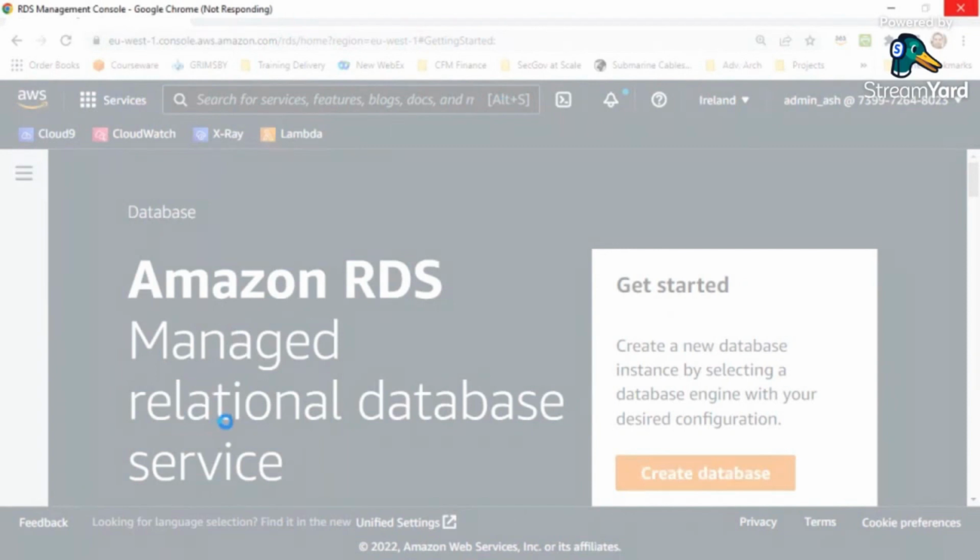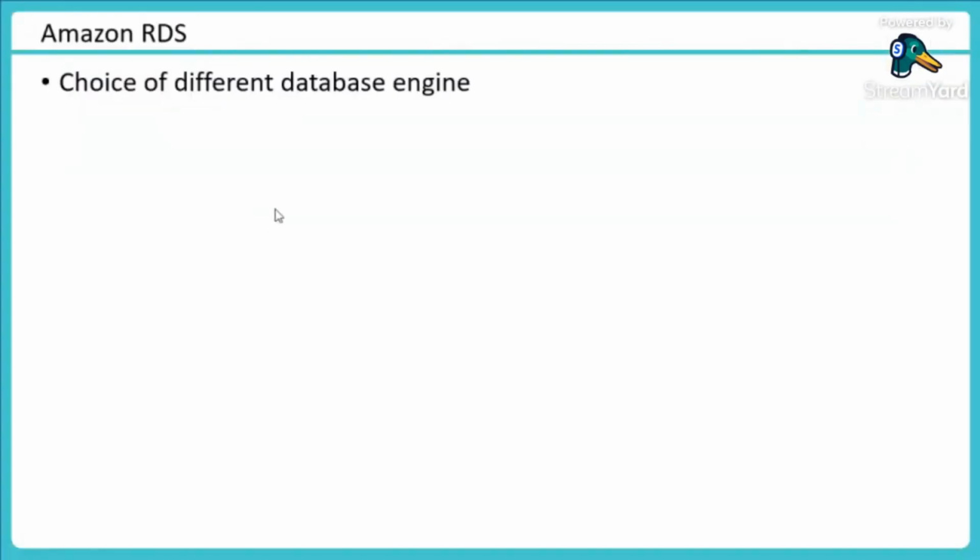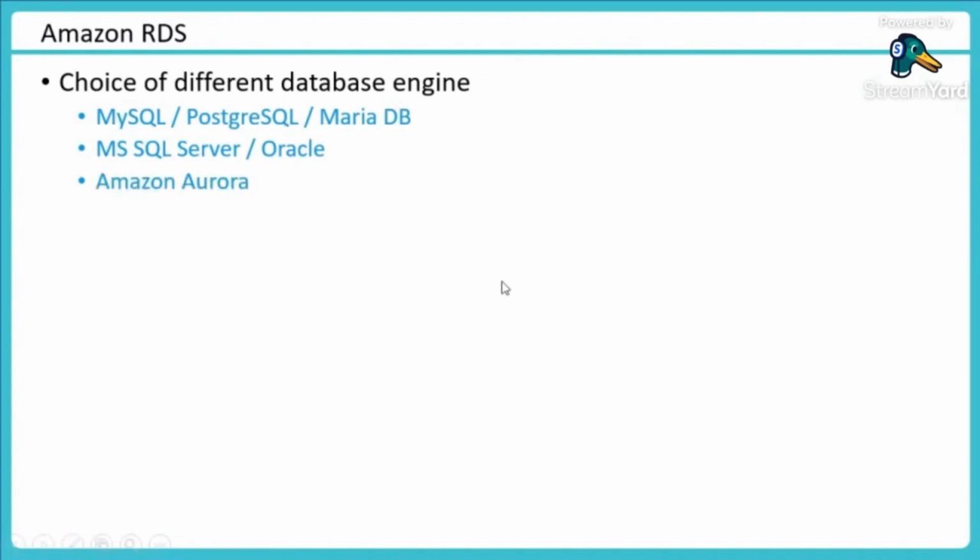Now, in the relational database service we give you a choice of selecting a specific engine. What do we mean by engine? Engine is basically the database type you want to run. Do you want to run Oracle? Do you want to run MySQL? Do you want to run something else? We give you a choice of different database engines: MySQL, PostgreSQL, MariaDB, Microsoft SQL Server and Oracle, and one more, which is called Amazon Aurora. These are the types of engines you could select from for your database requirement. That is what we will be doing in a minute. We'll see how we can go ahead and deploy these. So these are the 6 engine types.